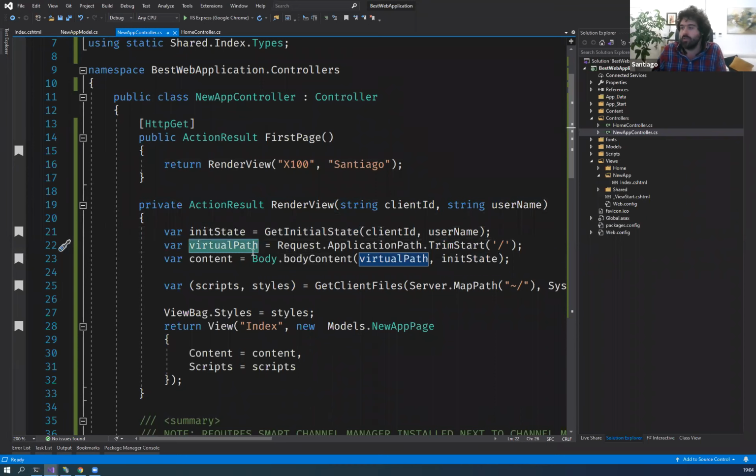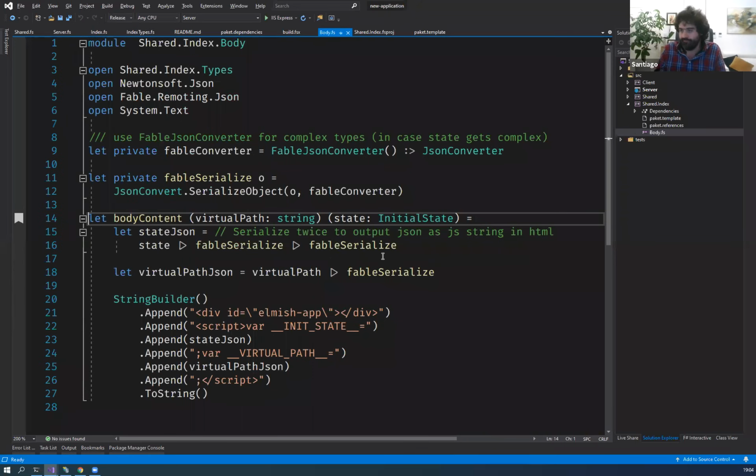You will also check the virtual path in which the legacy application is deployed. And having those inputs, you can use the function we packaged on the other side.